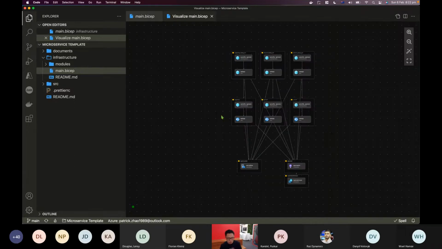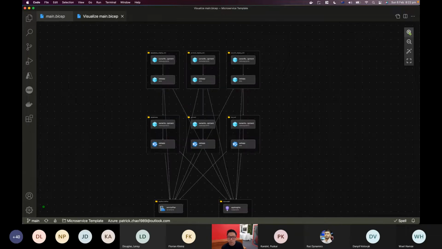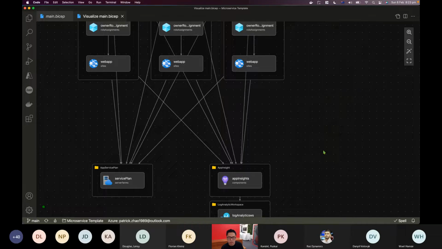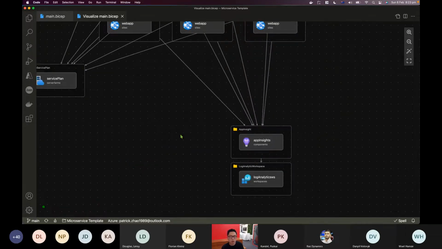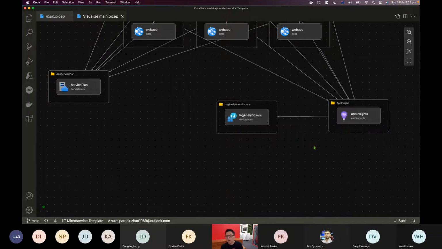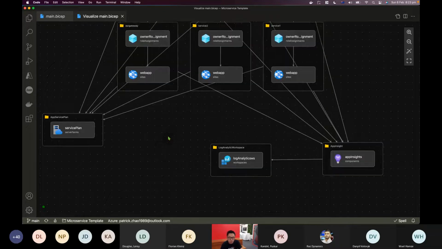So once we've made our Bicep template, what we can see is a very direct visualized way of showing how our resources are, if they are provisioned on Azure, and what's the relationship between them.